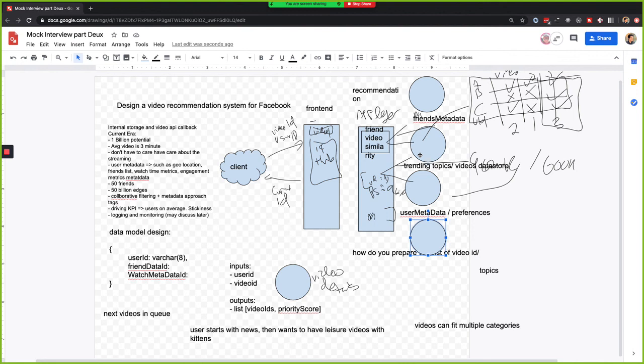And then these metadata stores are just pulling from some overall video ID service, getting that metadata and then returning it to the list of video ID and score.